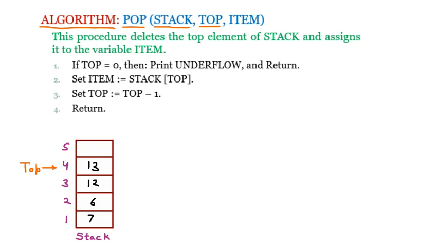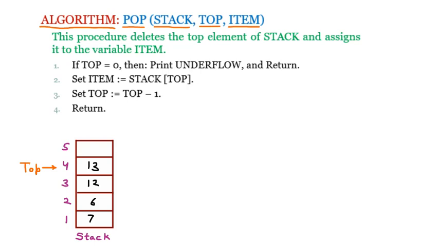Now afterward we have the item. Item means whatever we take out from the stack, that is, whatever we delete from the stack, will be stored in the item. We already know there is one more thing called the max stack, but the max stack is not required here because we are deleting. Max stack helps us in inserting. The max stack will be at 5. That means how many maximum elements can be stored in the stack is called the max stack, and the max stack always points to the last, which is 5.